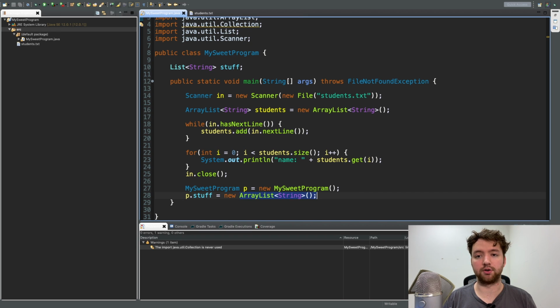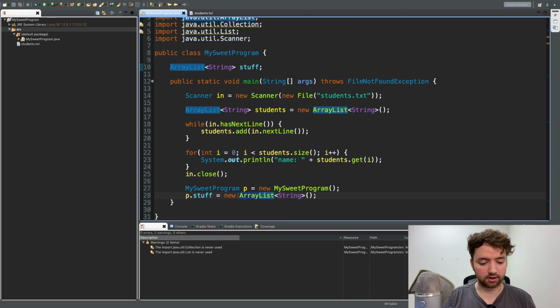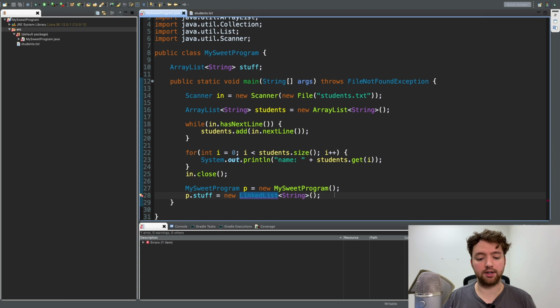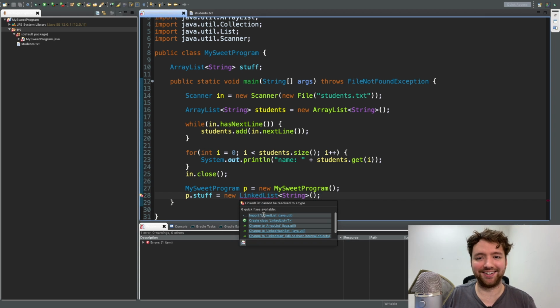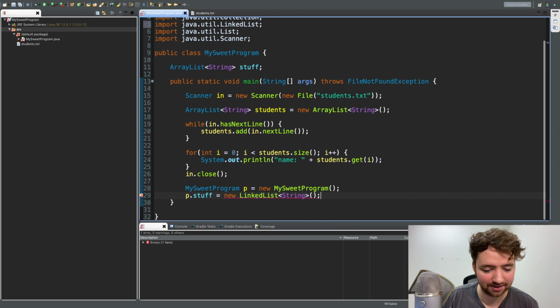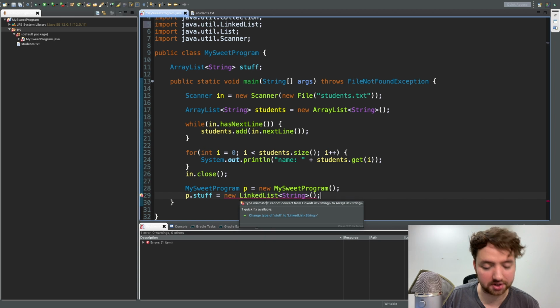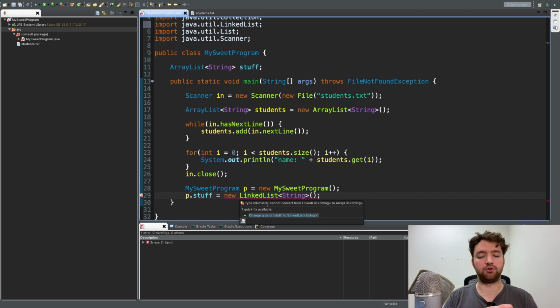So this works because ArrayList implements list. But if you go in here and let's say we get more specific and say you have to have an ArrayList, and then we try something like new linked list, we're going to get an issue here. You can see it says we have to import it. So make sure you import that. And you can see there's a type mismatch. So basically we're trying to assign something specific to something specific, and they're not the same things. Cats are not dogs, even though they're both animals.